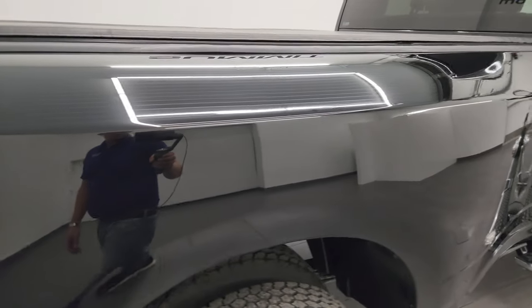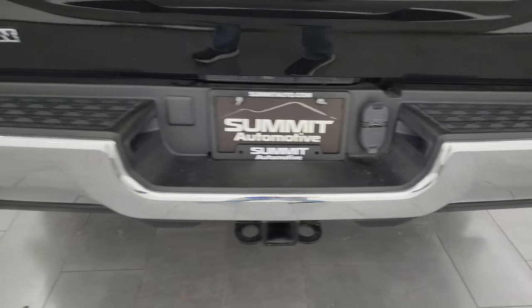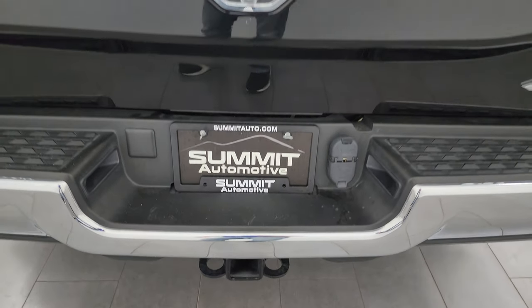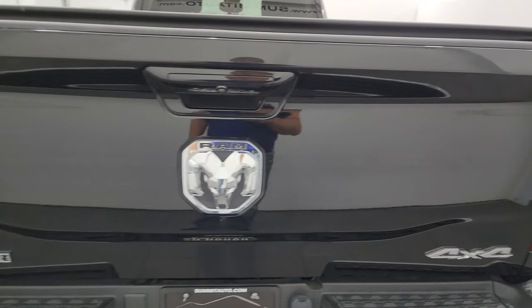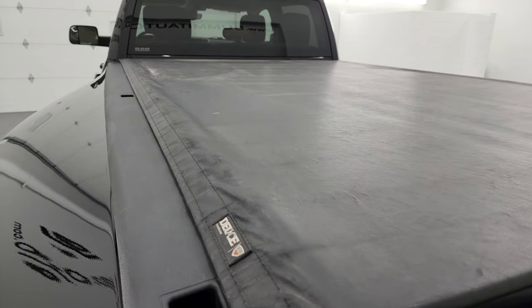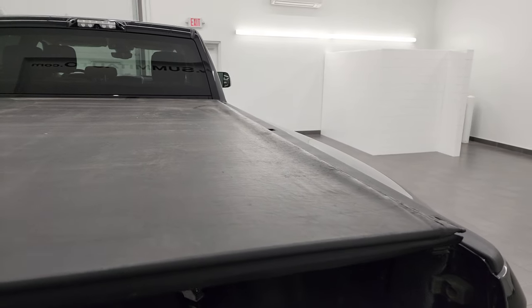The dually tub is in excellent condition — I didn't see any major dents or dings. Coming around to the back of the vehicle, the rear bumper is in great shape. It does have the full towing package, which includes a receiver hitch and 4-pin and 7-pin wiring. You get the chrome Bighorn Ram and 4x4 logo on the tailgate, and the tailgate is in really nice shape. This one also comes with a Deuce Truck Hero by Truxedo soft roll-up tonneau cover — it's in pretty nice shape and I didn't see any major rips or tears on it.